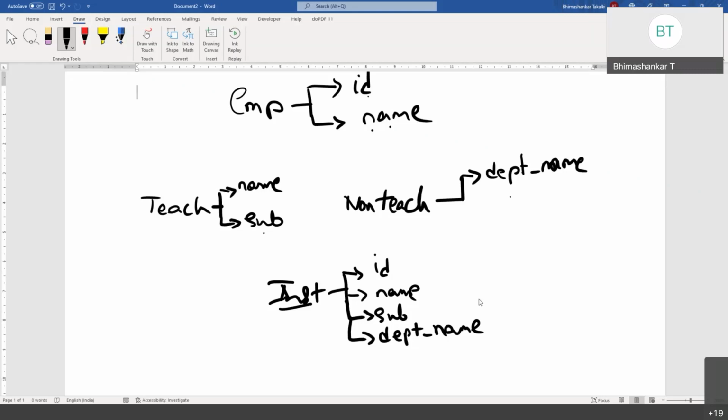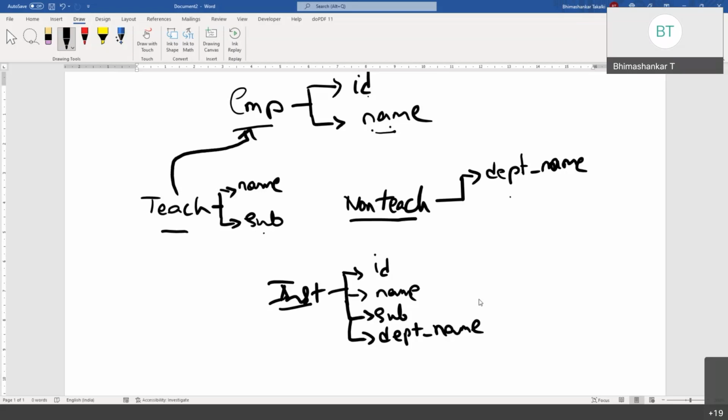So instead, can I use the variables, the parameters which are with the employee, with the teaching, and with the non-teaching staff? Can I use it? Yes, of course. So if I want to use EMP ID and name, how can I get it? Of course, this teaching staff has been migrated from whom? Employee, correct?